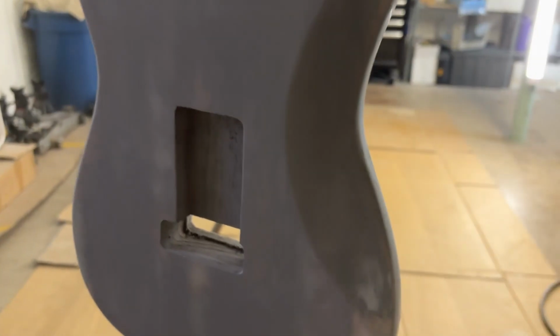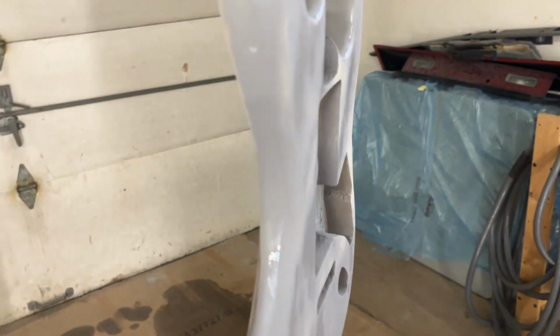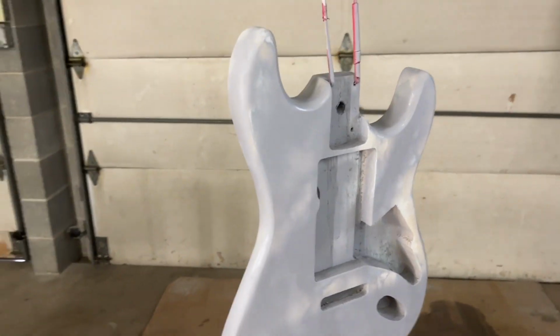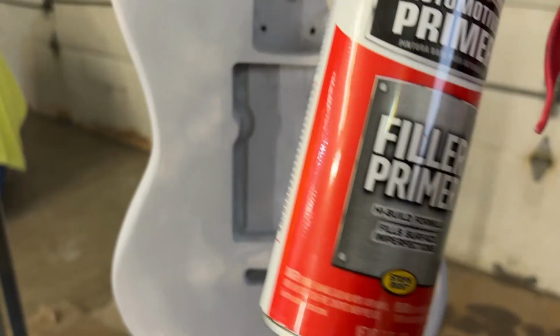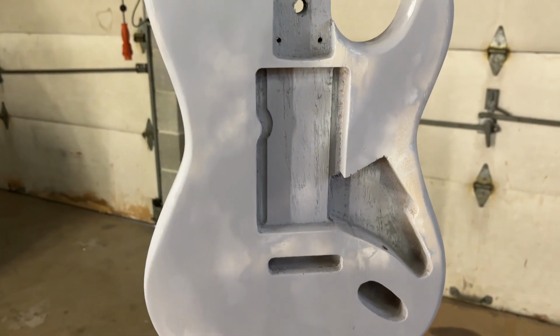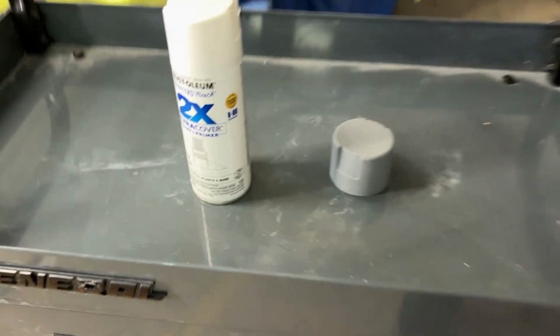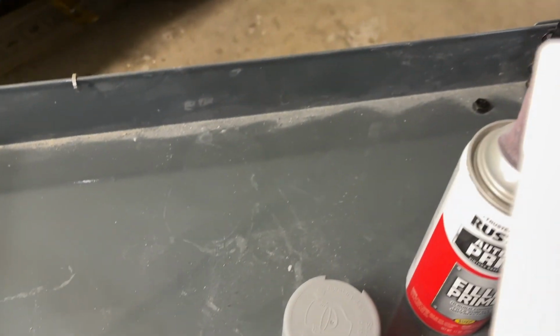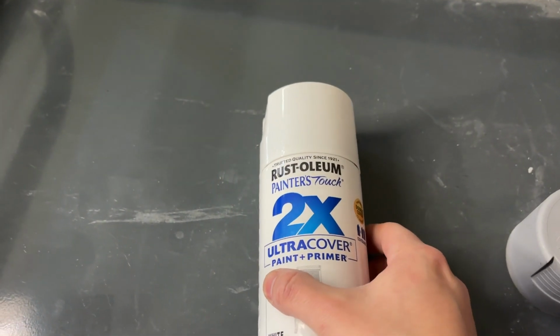And that's about it. As you can tell, I'm keeping my distance. I'm not trying to get close. And if I miss a spot, it doesn't matter. It's not worth trying to hit it again because you might get runs. So right now you want to let this sit for about 10 minutes, let it flash off. In the meantime, I'm going to shake up this other can and then put this trigger on here. And then same thing, but this time we're just going to cover the whole guitar. So I'm going to put you guys on a tripod and we're going to start painting. Let's see how it turns out.